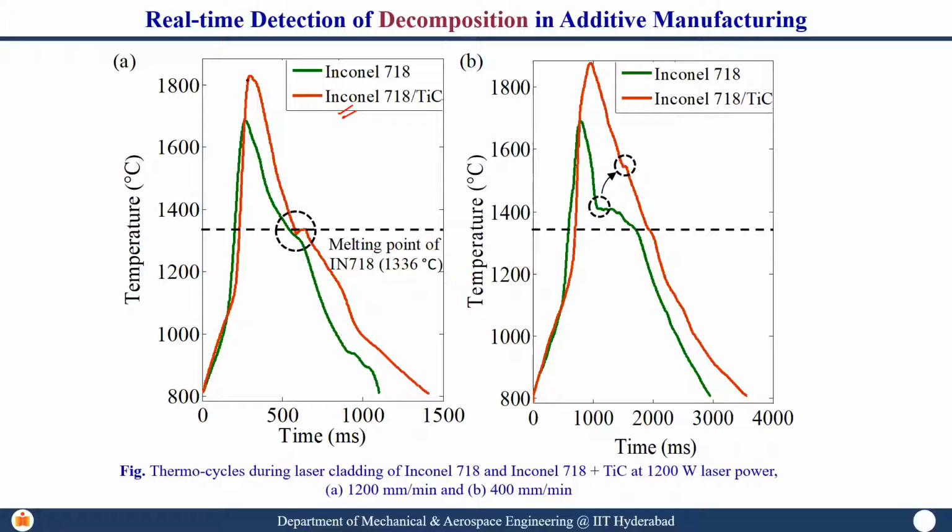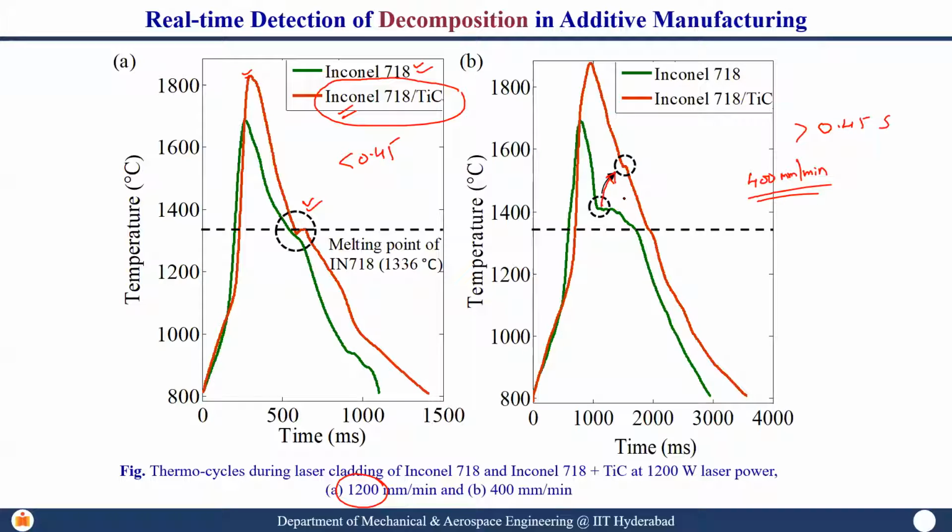Okay. The red colored one is the metal matrix composite, that is IN718 and titanium carbide. The green one is Inconel 718. When I am processing below 0.45 seconds, that is at 1200 mm per minute higher scan speed, you can see that the solidification self of both the materials is happening at the same location. But at 400 mm per minute, where the molten pool lifetime is greater than 0.45 seconds, the solidification self got shifted.